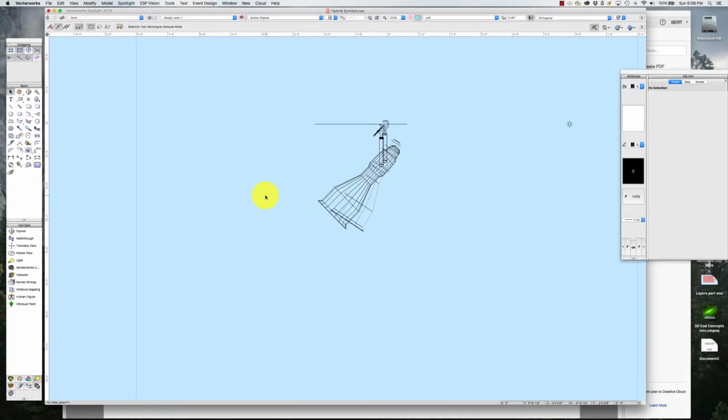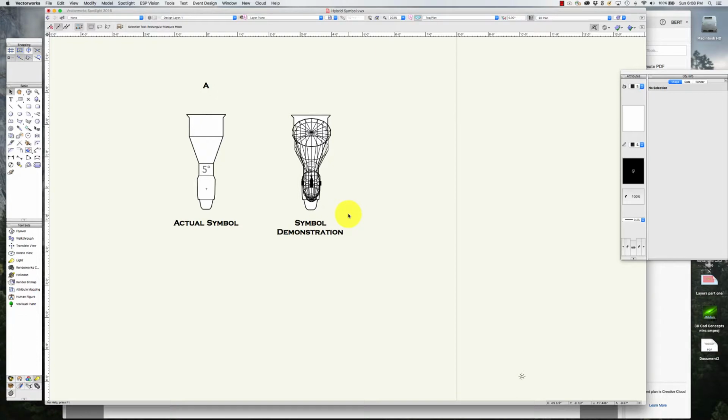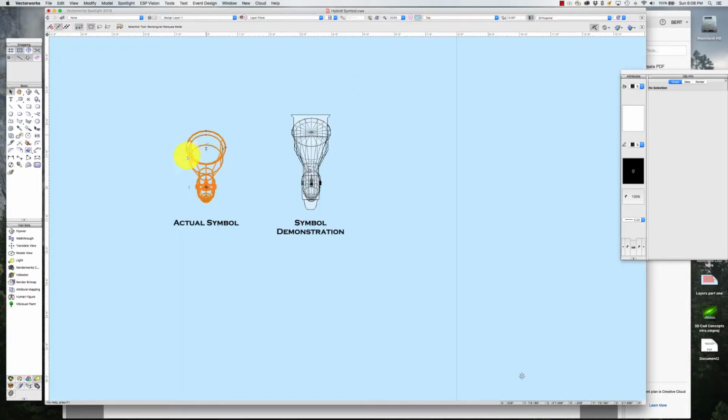So I'm going to switch to side here. These lights are both pointed sort of down at a 45 degree angle. So I'm going to switch back to top plan, and I'm going to switch back to top. So this is what this light looks like.